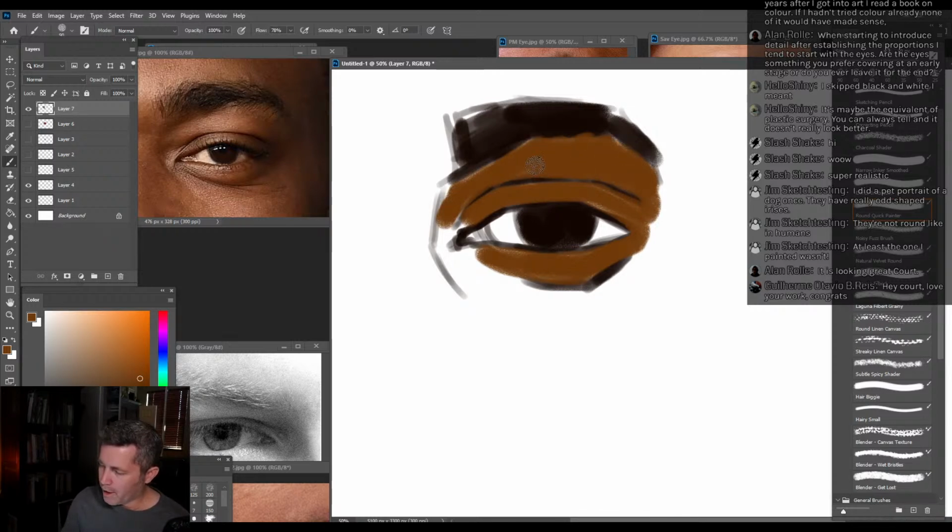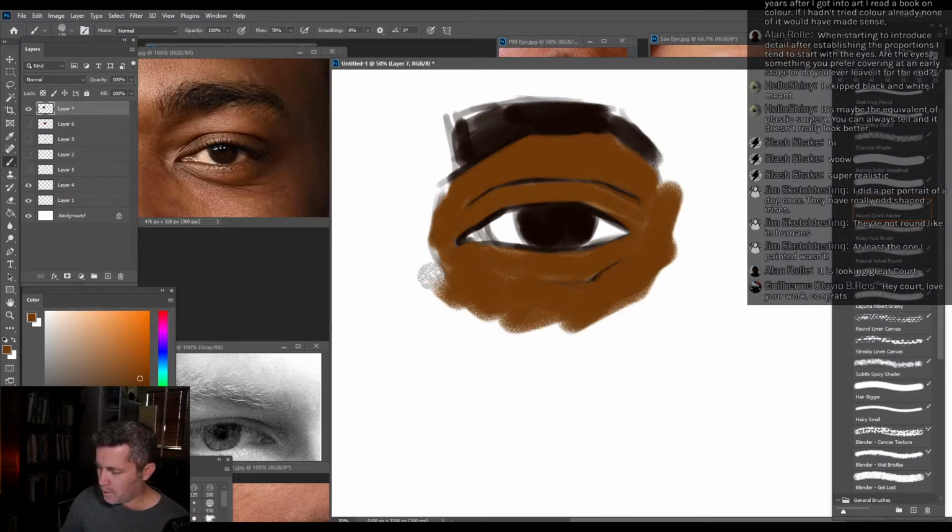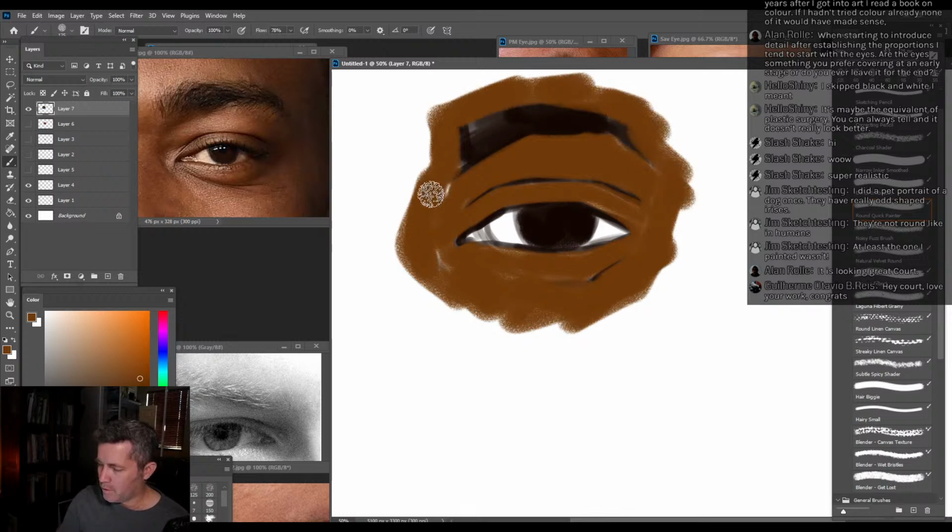Probably should be working on a toned canvas, because a lot of the struggle here in the beginning is just covering up the white of the canvas, just with an average value. That's okay. It doesn't take too long. Can you do the next one on a toned background? Yeah, sure.